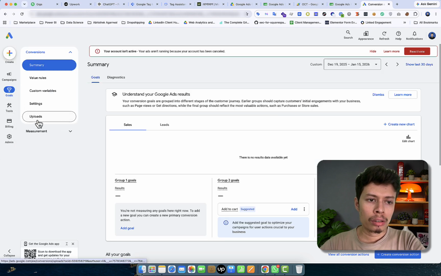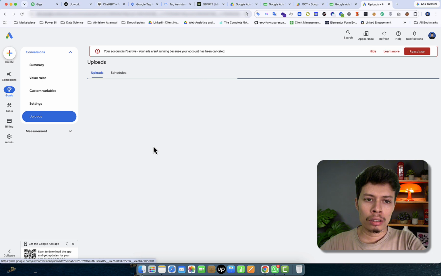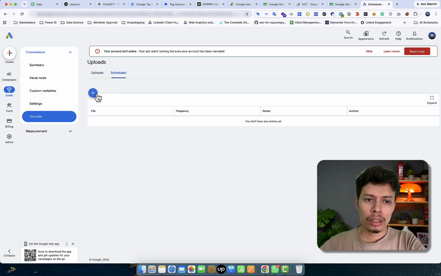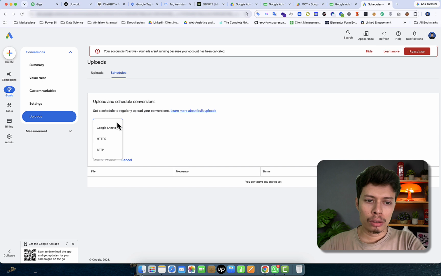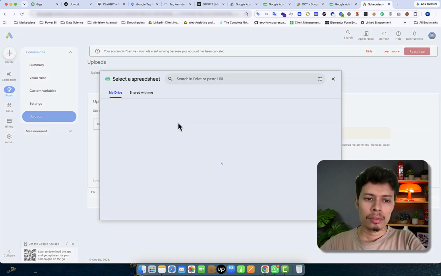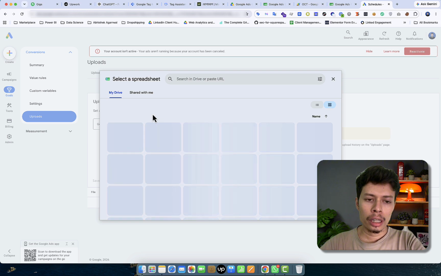When I go to the goal section, there is an option for upload. Then I can make an upload schedule, select the source Google Sheet, and it will be updated every 24 hours, and for the time zone, I can set night time, 12 am. Then I have to link the Google Sheet from my Google Drive.